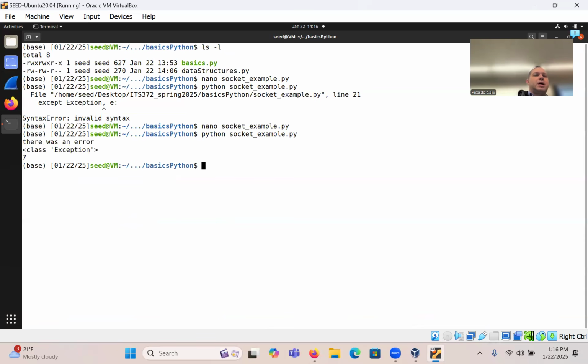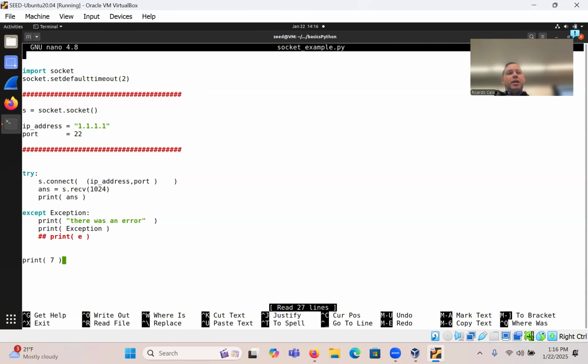Okay, no error this time. It said there was an error, so it didn't get the response from 1.1.1. I don't know why. It could be something as simple as the network does not have port 22 open. You guys see that? We don't have that information. So this is not smart enough yet, given my simple coding, that it doesn't give me that information.